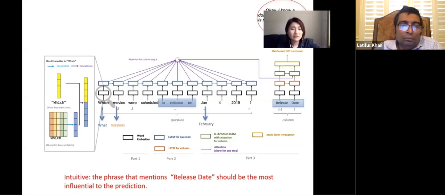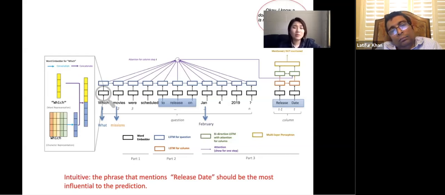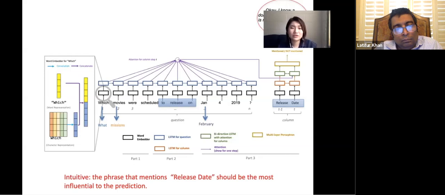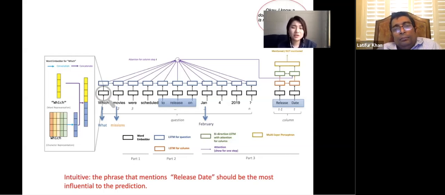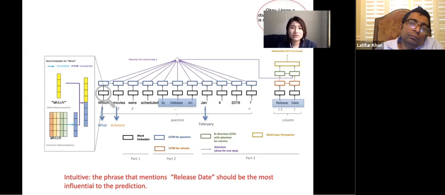And the intuition is based on the following observations. For example, if we replace the question word which with what, movies were scheduled to release on January 4th, the prediction will probably be the same. And supposing we replace movies with missions, which missions were scheduled to release on January 4th, the prediction will probably be the same.